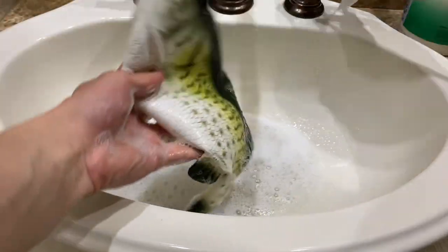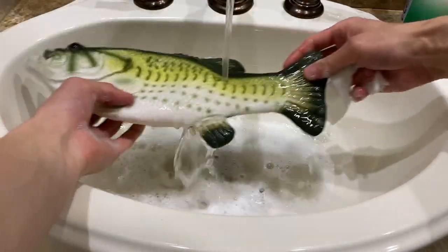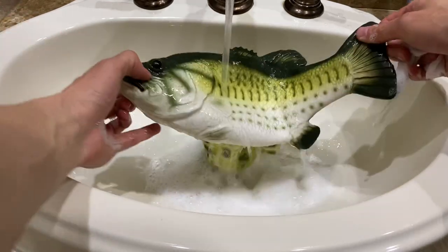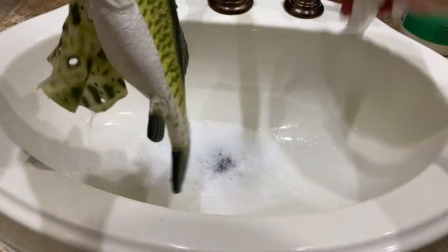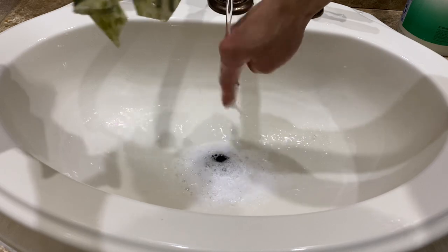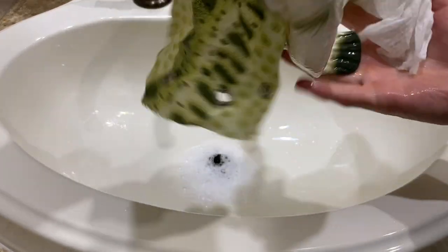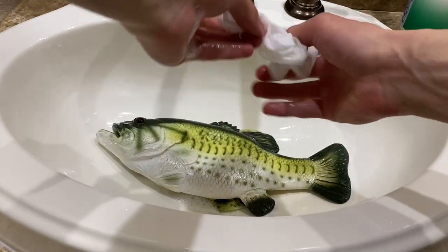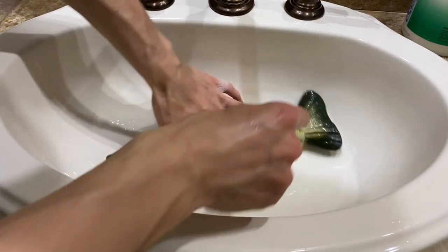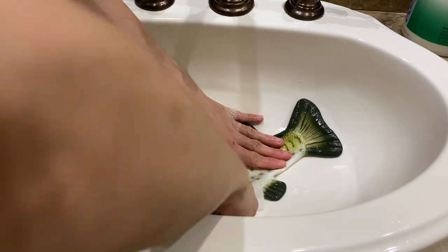So drain that, rinse it off here. It already looks better, but we're not quite done yet. So wait for this to drain here. So now, throw this away, this is dirty. And I grab another clean Clorox wipe, and I'm going to go a little deeper now. Really get in these grooves.